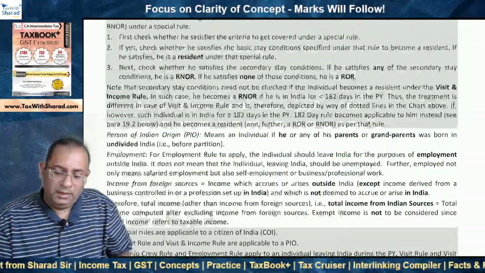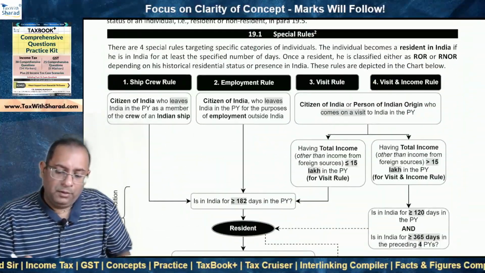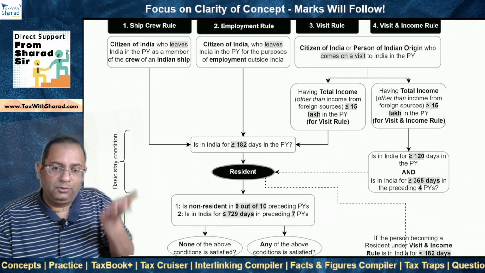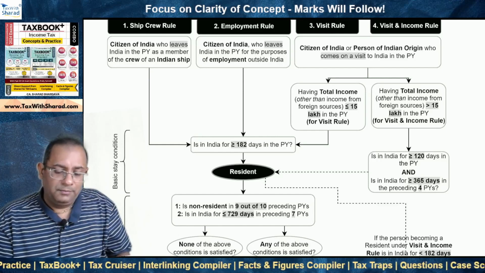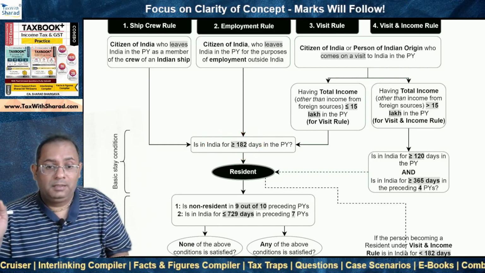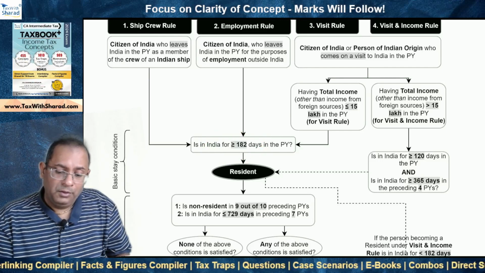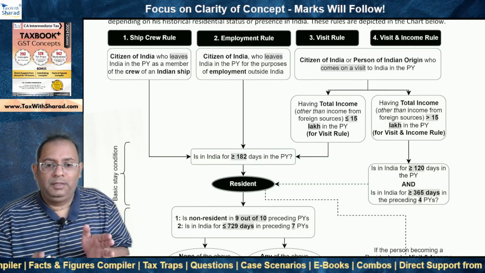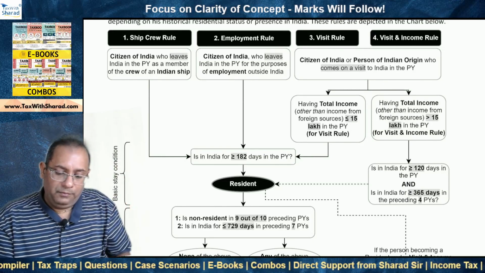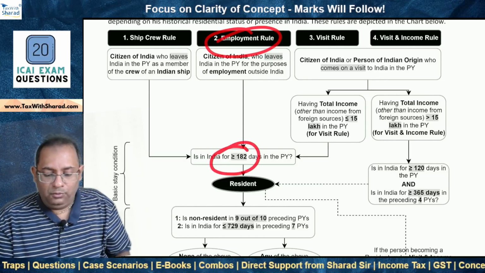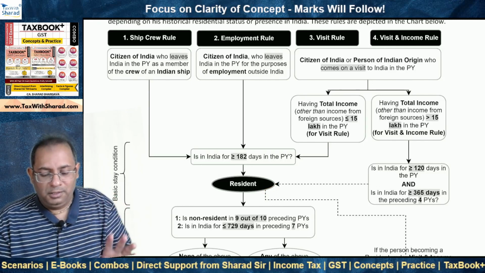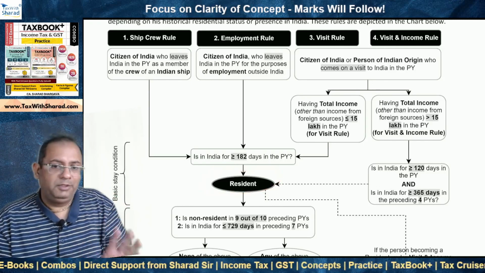So the government creates a special rule, which is the employment rule. Under that, it raises the threshold of that 60 days to 182 days and dispenses with the condition of the 365 days in the preceding previous year. So it says that the person was in India for 100 days and then he has gone to do a job in the US, and therefore this employment rule applies, and 182 days or more he should be in India for the person to become a resident. Since that is not satisfied, the person will not be a resident under the special rule.